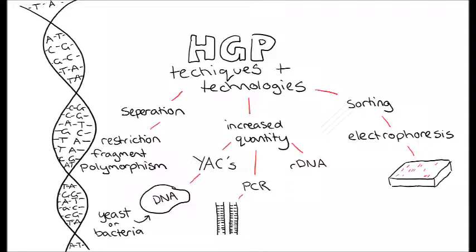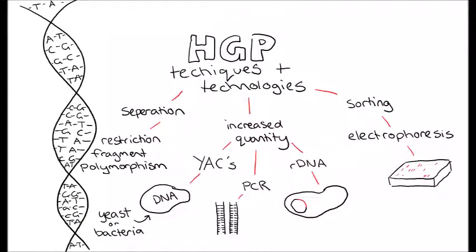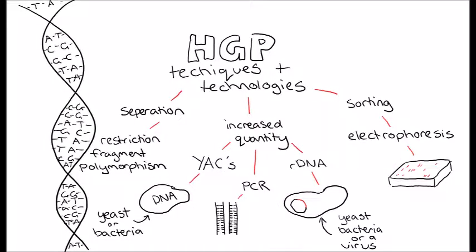Recombinant DNA was first produced by Paul Berg in 1972 and was the first technique that enabled the large-scale replication of genetic material. The portion of DNA would be identified and cut by restriction enzymes, and this piece of foreign genetic material is then placed inside a plasmid in yeast, bacteria, or a virus to form a circle. Each end must have complementary base pairs and must be sealed with enzymes. This plasmid is then transcribed and translated by the organism in the same way as if it was its own. This technique was replaced by yeast and bacteria artificial chromosomes and later by polymerase chain reactions.